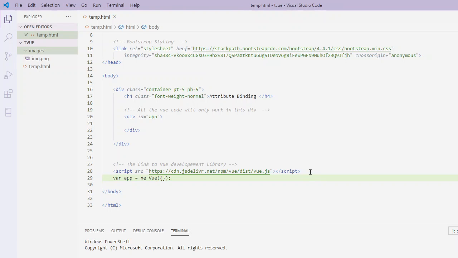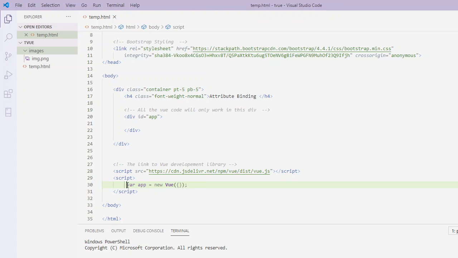Sorry, I'm a little confused. We have to first create a script tag. So I create the script tags and then we paste inside there.